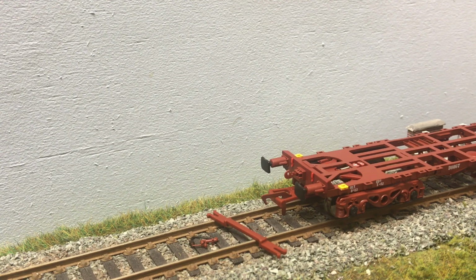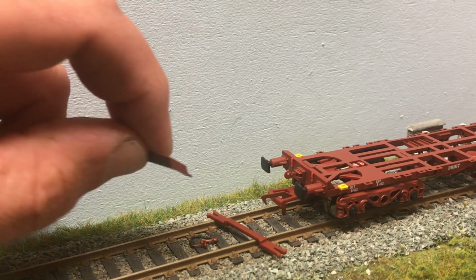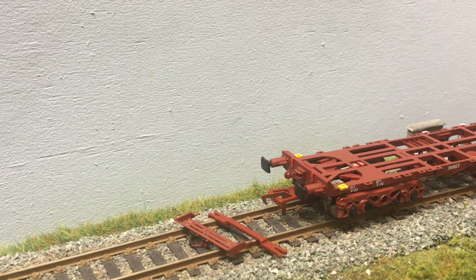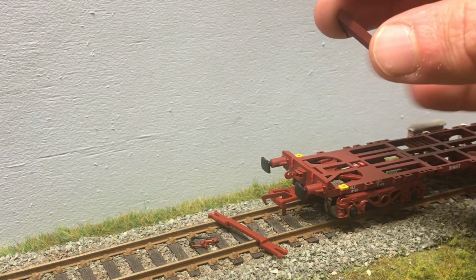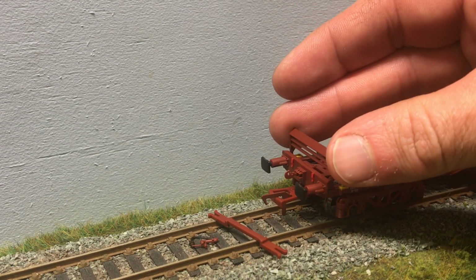But also, going back to what I mentioned with regards to changing this over to a container wagon, you also get a protection bar, 2 of those, 1 for each wagon, and these are security bars for containers essentially, and they will slot down into 2 little holes just at the end of the wagon.